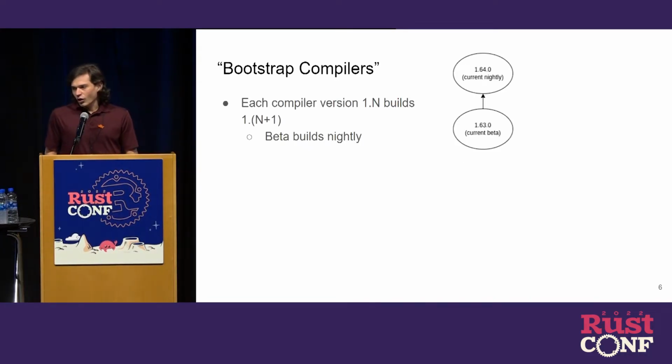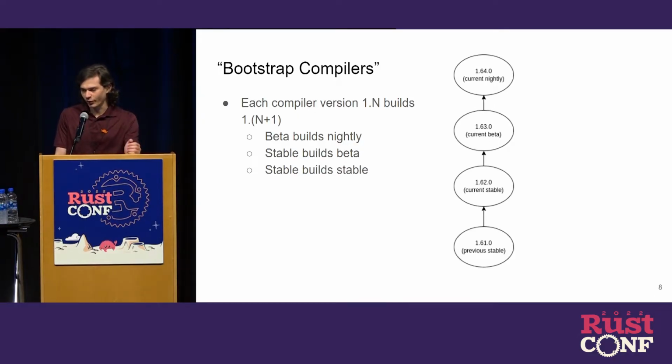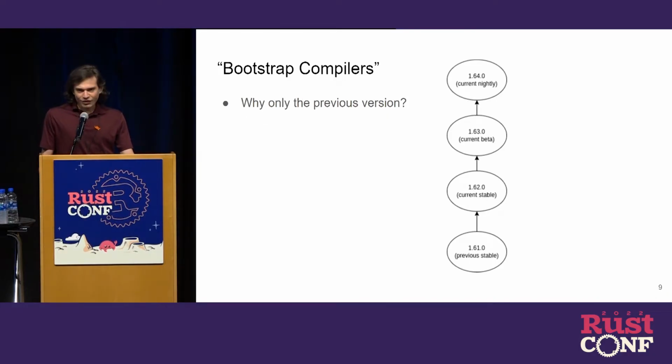Right, so when I say an older version, the Rust compiler always uses the immediate previous version. So for example, Nightly is built with beta, beta is built by stable, and stable is built by the previous stable. And it goes back in a chain 1 at a time. And you might ask, why are we going 1 at a time? Like, wouldn't it be simpler if we just had one version of the Rust compiler that we always used, pinned that in place, and there we go, we never need to update it?